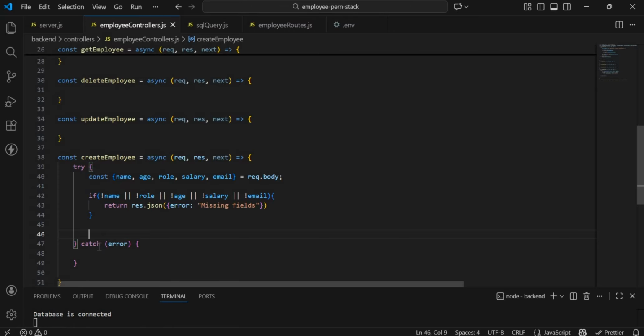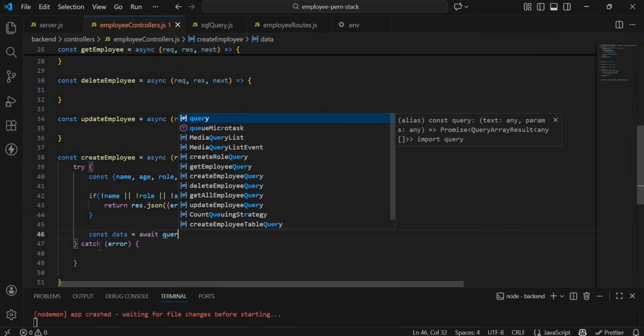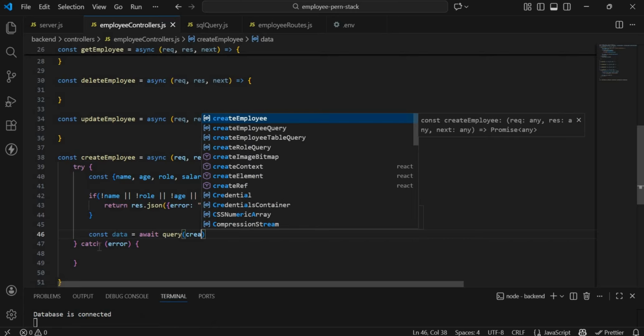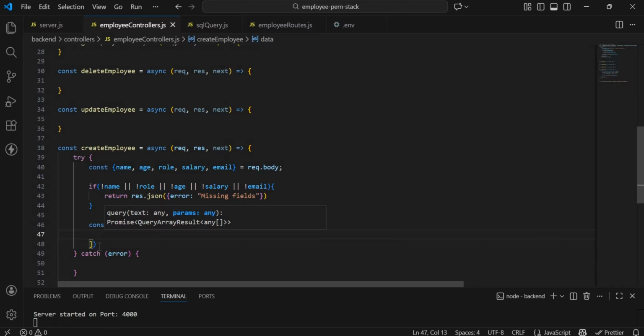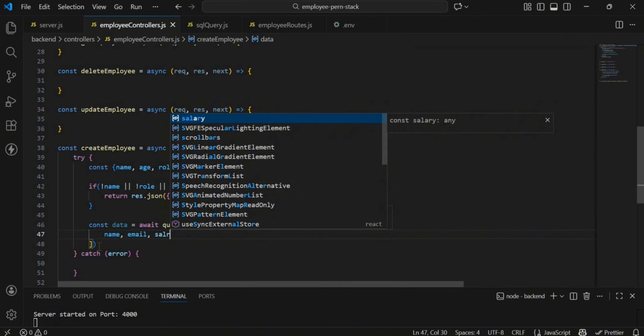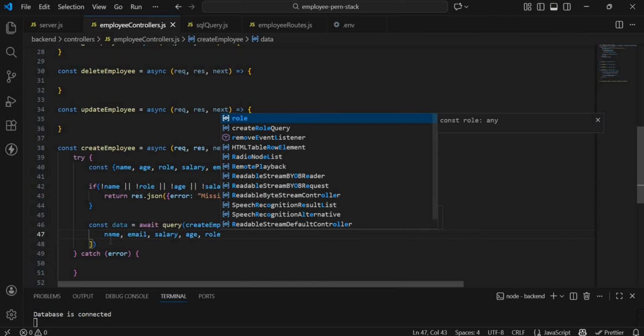So if none is missing, now we want to insert the new employee details into our database. So we'll have const data would be equal to await query, open our brackets, create employee query, comma, and then we'll open our square bracket, then we'll enter the name, the email, the salary, the age, and the role.